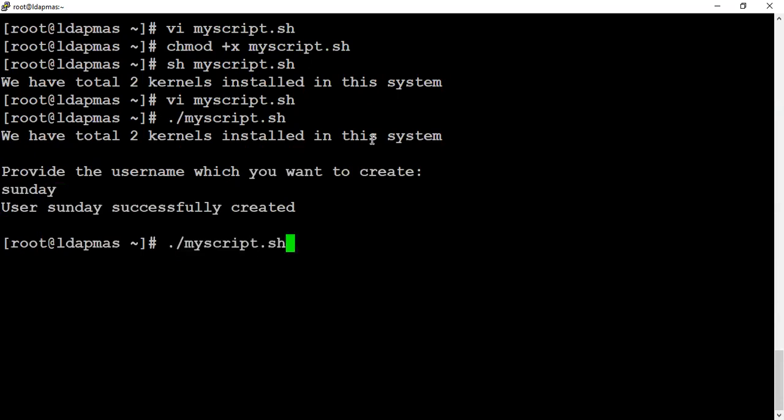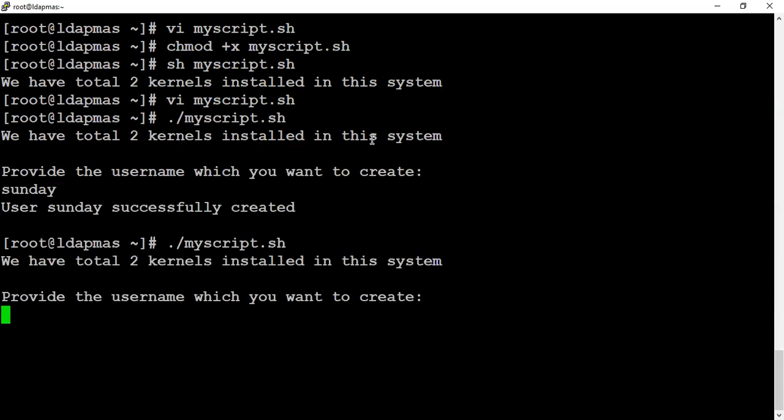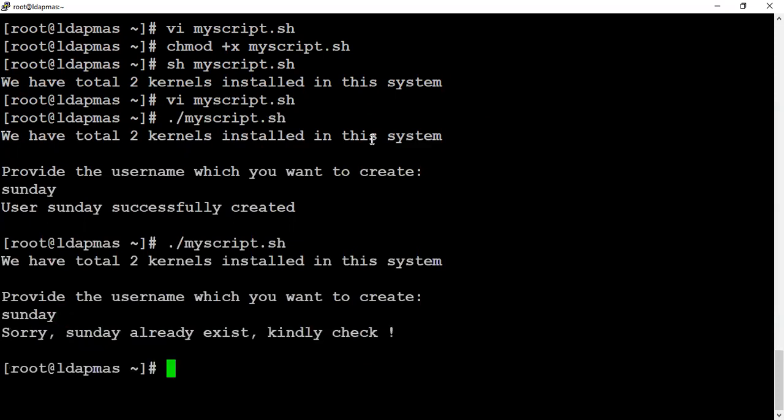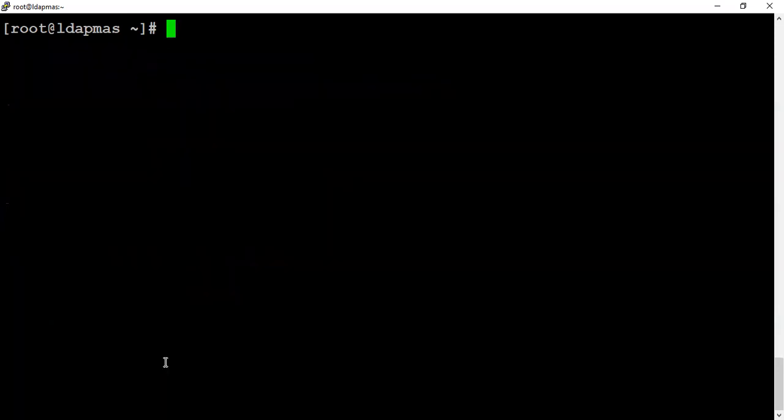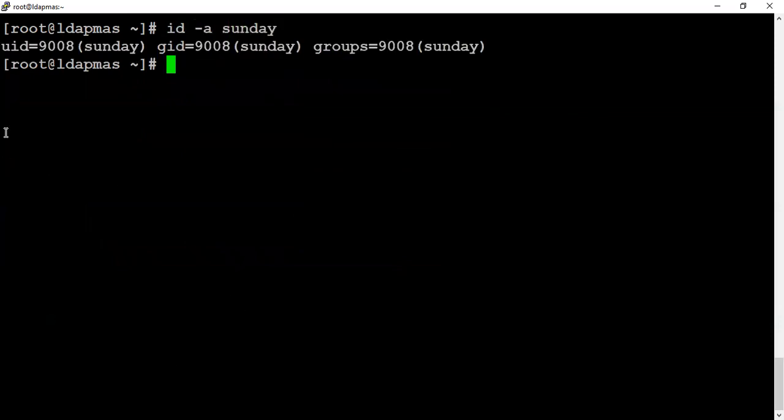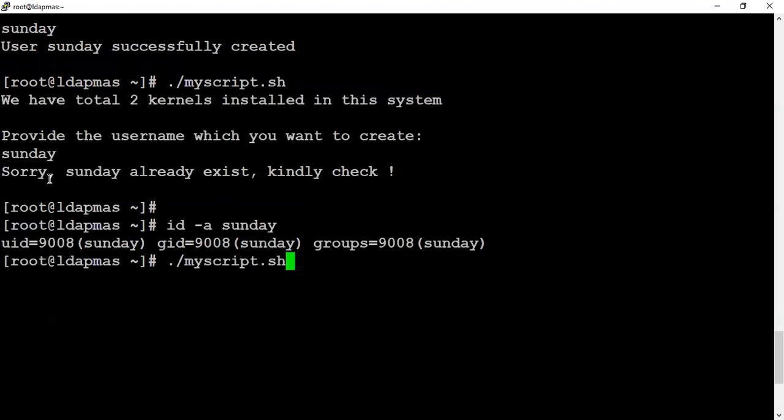Now just to check whether my test condition and if condition are working. I know my user is created and it's already there on my system. First, let's run the script. So I ran Sunday and it told me the user already exists. In case you want to see, we can also check if my user is already there, and I can find, yes, my user Sunday is already created for me. So in this way, I can provide a custom username. The only thing holding the script is the read statement, which is asking you to wait and provide a custom input.